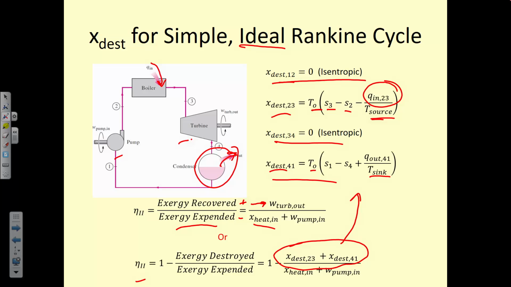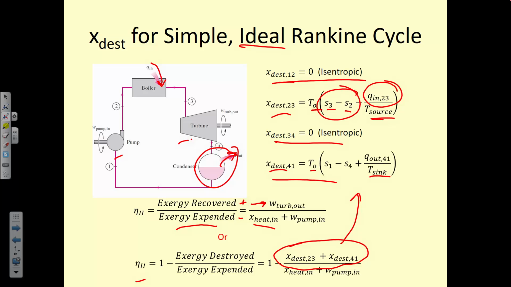So if they're not isentropic, they have some isentropic efficiency, meaning they're not reversible. How do we do that? Would it be the dead state times the change in entropy? Mm-hmm. And depending on whether or not we can assume our device is adiabatic. Okay, so we may have some heat transfer. If that information is given to us in the problem, then we use it. If it's not given, we have to make other assumptions. But yeah, we need to know the entropy difference between state 1 and 2.